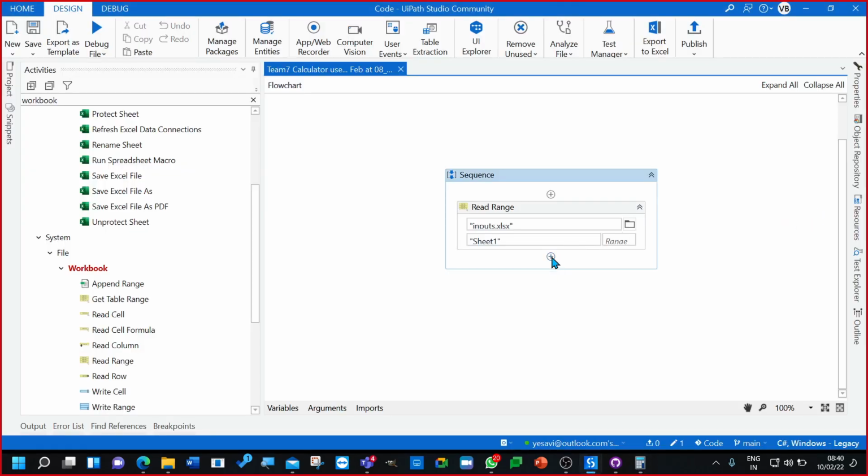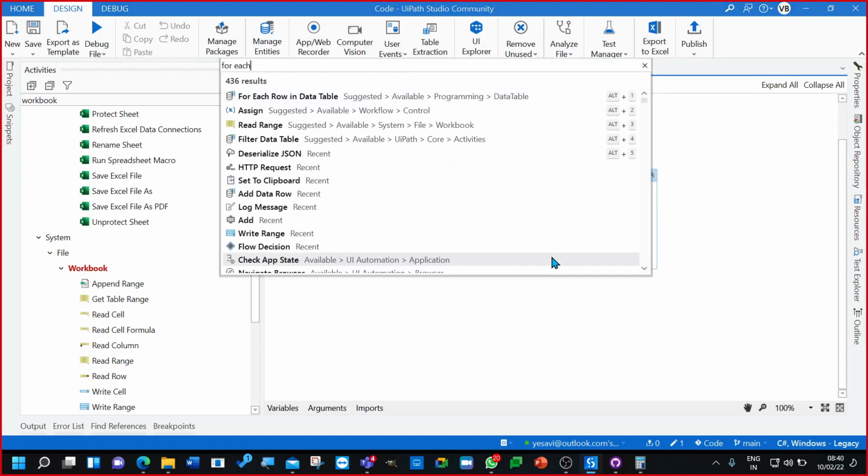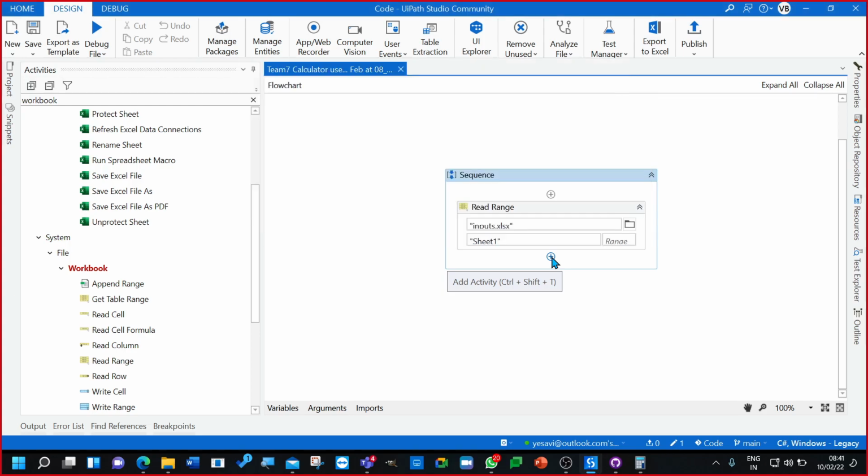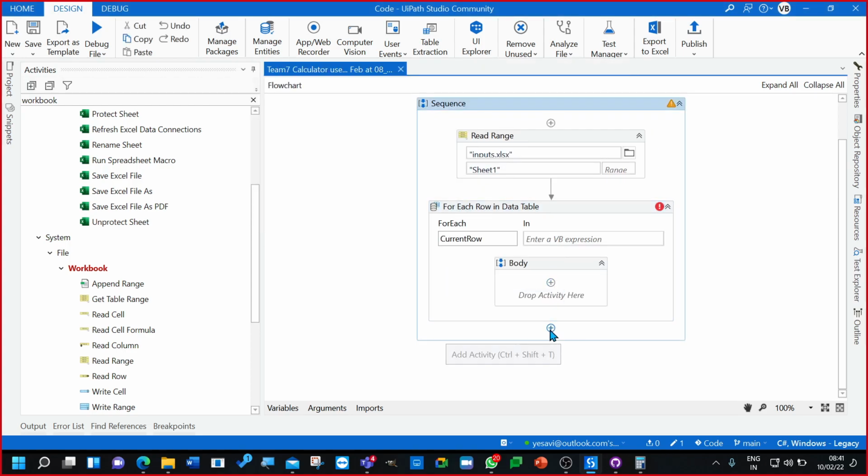Okay, I'll use for each row. Is it for each row or for each row in data table? What is the difference? Which one should I use? For each row in data table, sir. No, so what is for each?